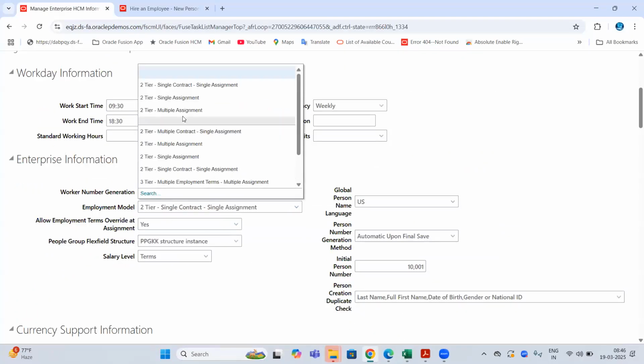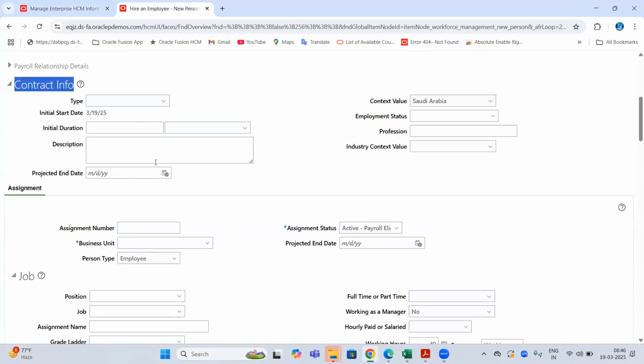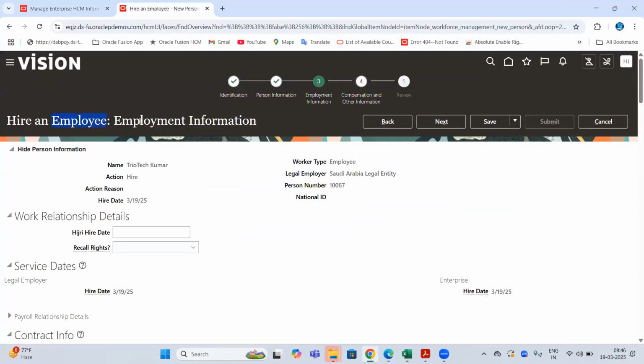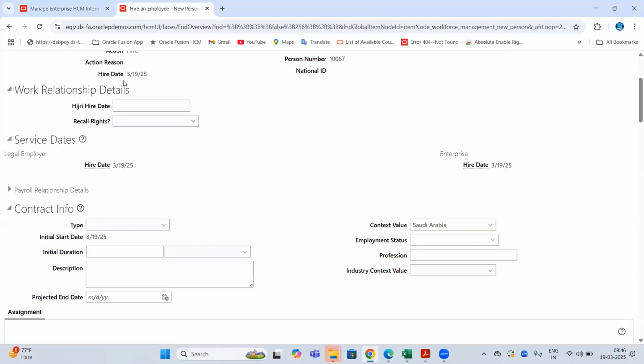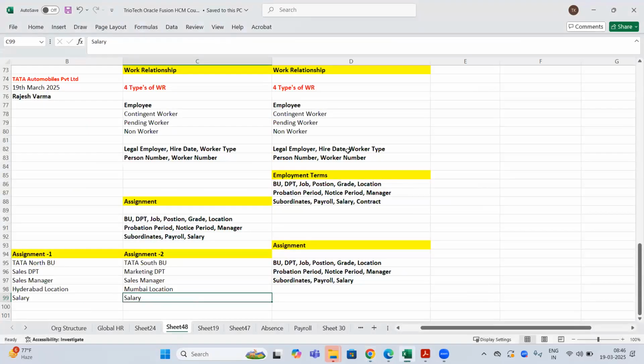If I opt for a 3-tier model, team, I have 3-tier single terms, single assignment, single terms, multiple assignments, team. Here, while you are hiring, team, in the employment info tab, work relationship, assignment, and beside that one more tab, terms, will come.